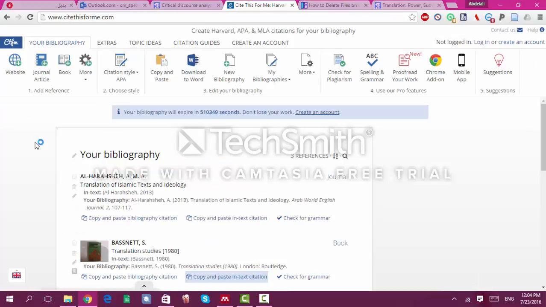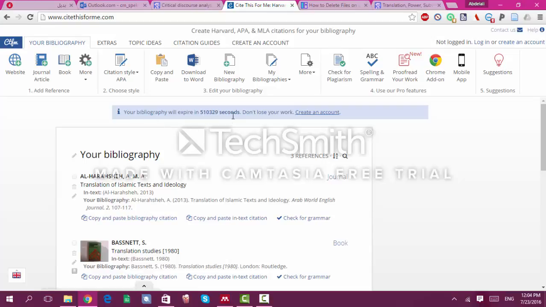The other tool that I'm going to share is citethisforme.com, which is pretty good as a website that will help you a lot in citing your books. But just mind that it expires in a couple of days.